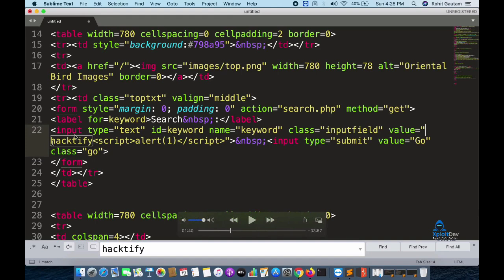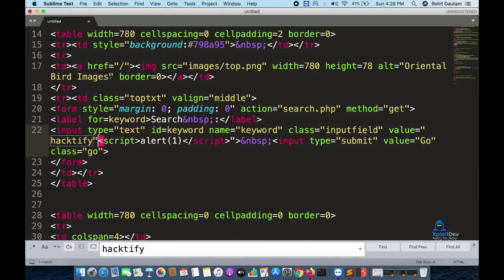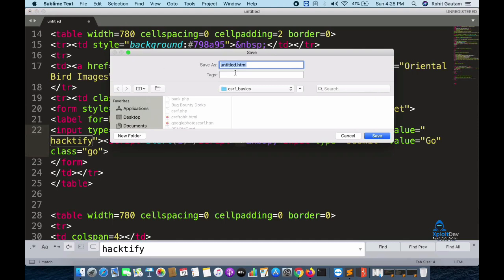So a double quote here, and then I'm going to close this by this closing bracket of this input type. So I'll just do that quickly, double quotes and closing bracket. Perfect. So now what is my payload? My payload is Hacktify, double quotes, closing bracket, and then script alert1 script tag close.